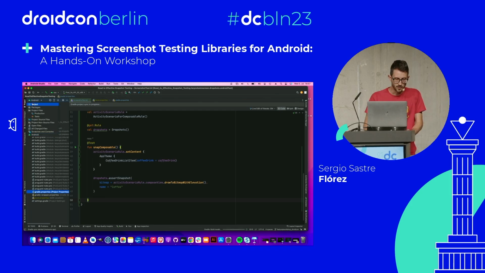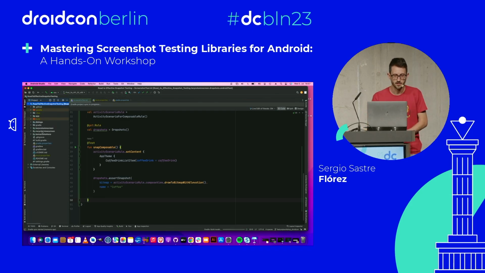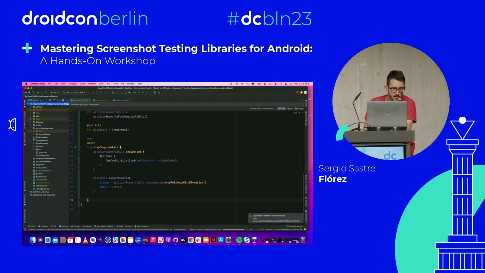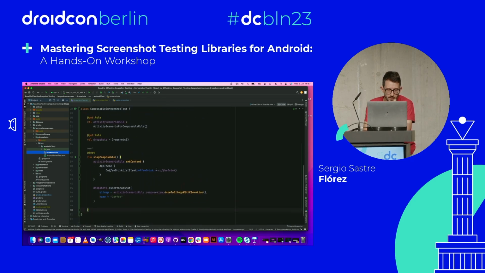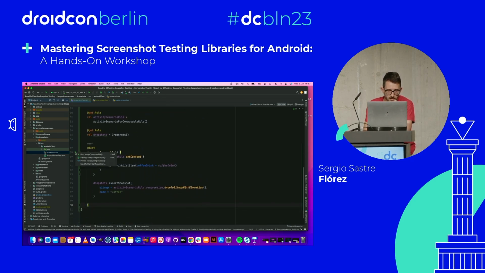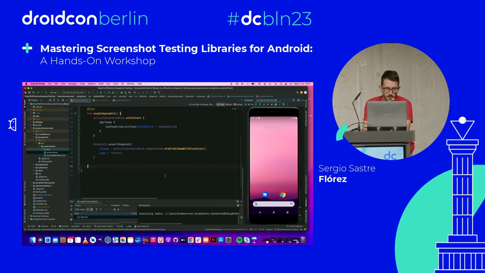I'm going to change to Project because I want you to see the screenshot that is going to be generated, hopefully. So lazy column, dropshots, src. It's going to be generated here under the screenshots. Now, if I click here, it will generate a screenshot with the name coffee.